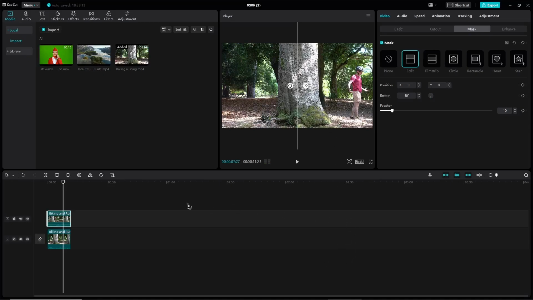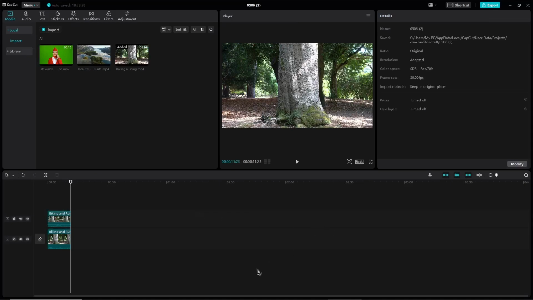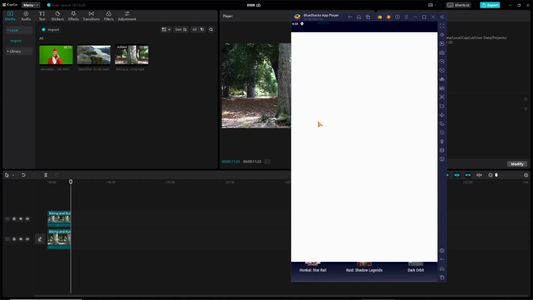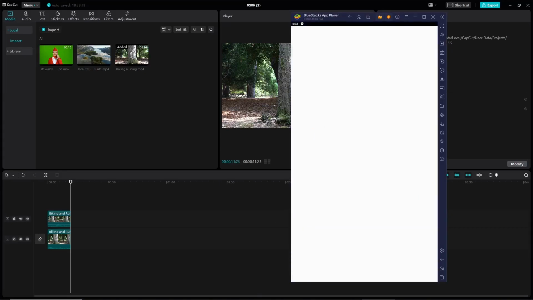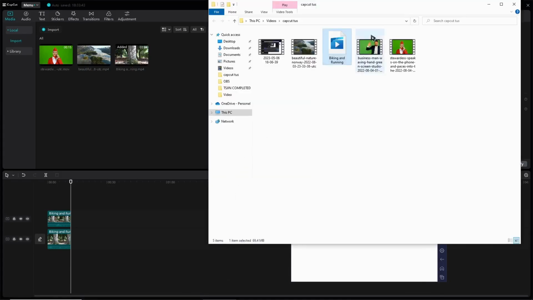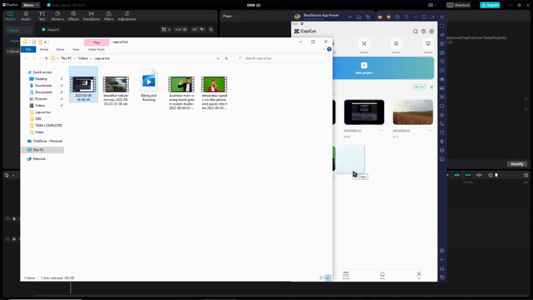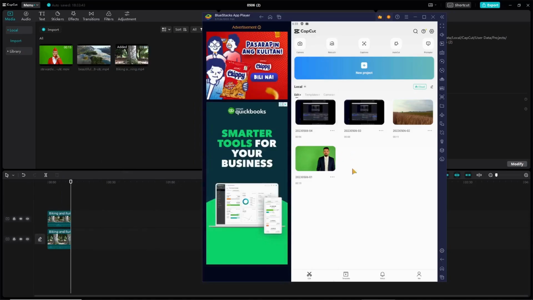So the next thing that we're going to talk about is auto captions, but auto captions is only available for CapCut mobile, so we would have to use our mobile, and in this case we're just going to use an emulator, which we can also do. So what we're going to do is open CapCut right here, and we're going to drag our sample clip right there, and it's auto captions. So this one has some dialogues in it, and we're gonna do that, and it has now been uploaded.